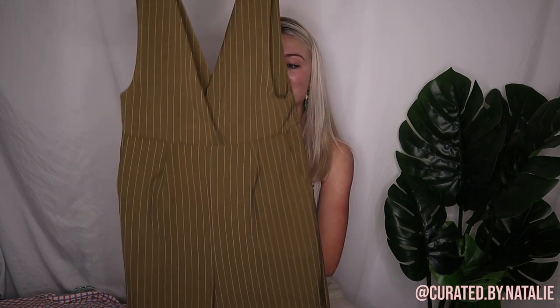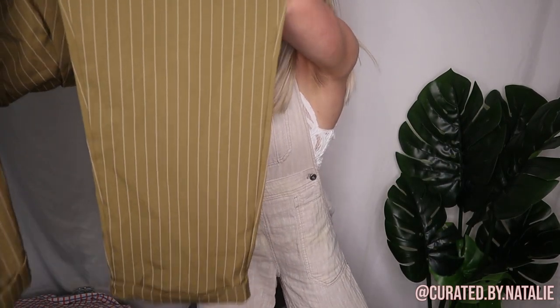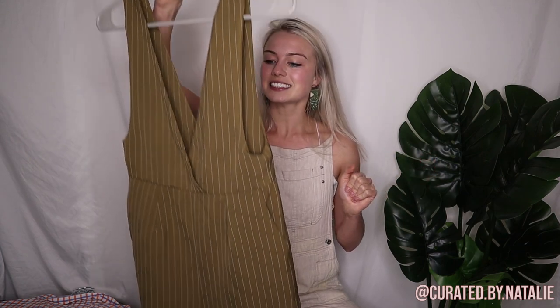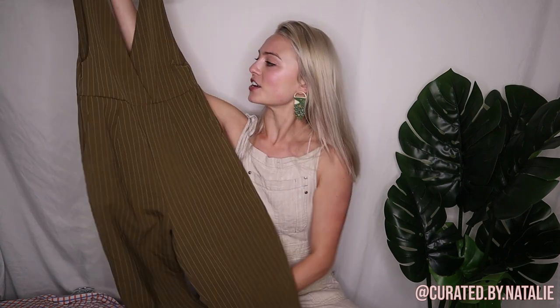But this is a lovely jumpsuit — I think it's just some random boutique brand, but it's an amazing piece. Look at it — it's got these pinstripes and pockets. I am picturing this with a turtleneck. I think this might be a piece that I keep, but I'm not 100% set. It's just stunning. I don't think I mentioned the size on it — it's a size medium — but it's a great piece. Super, super, super cute.